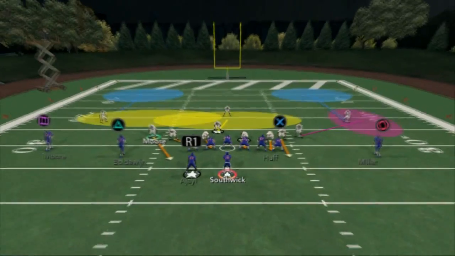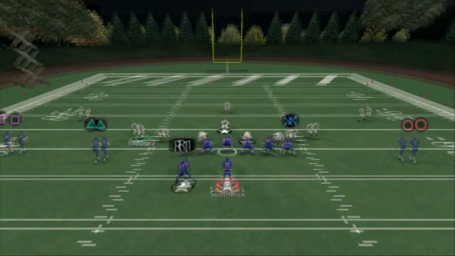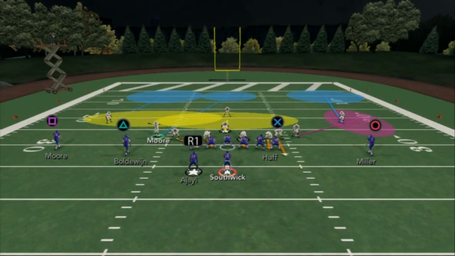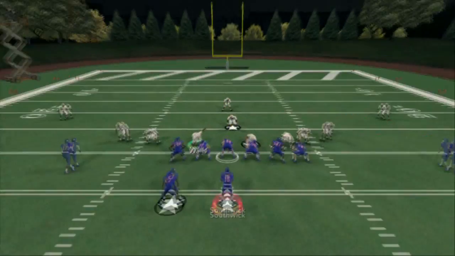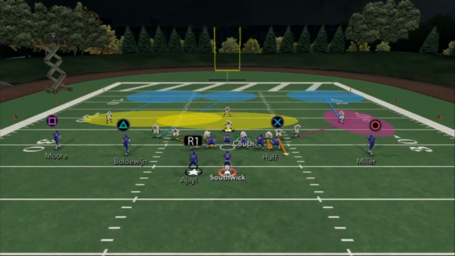And then I like to click onto my safety that's blitzing here, and I like to put him in a deep blue zone and shade my coverage to the right. So now you see we basically have the same pre-snap look, the same coverage. We just basically almost flipped the play, but it looks like we can be running it from either side.